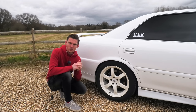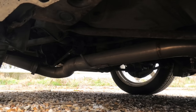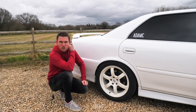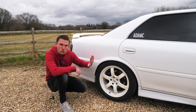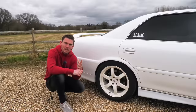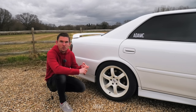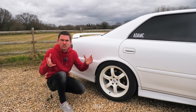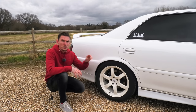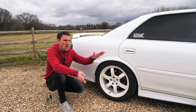However, I have the standard differential, which, much like the 350Z, is a viscous LSD, so sometimes it locks, sometimes it doesn't. It is good at going around roundabouts, don't tell mum. Many people do upgrade the diffs on these cars, however, that can often affect the general driving style of how these ride, especially if they're welded or if you've got some kind of big racy diff in the car. So for now, I might actually keep the diff standard, but I've already got a good clutch uprated, maybe even ready for those mods that I told you about earlier in the video.